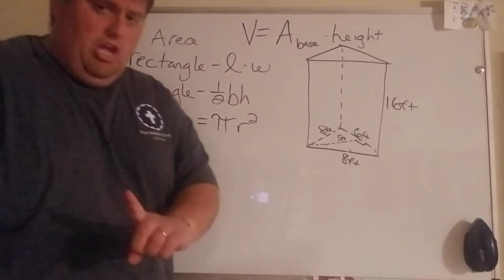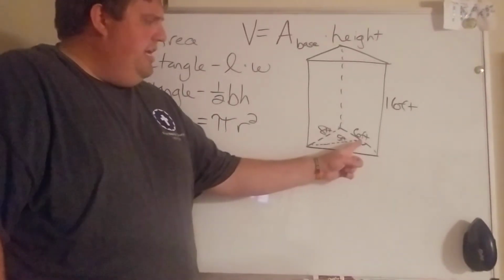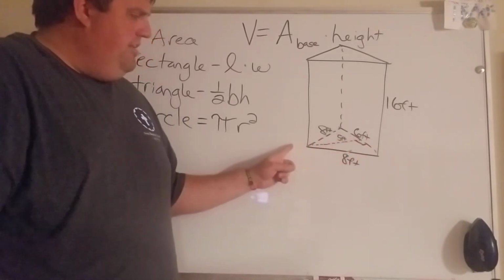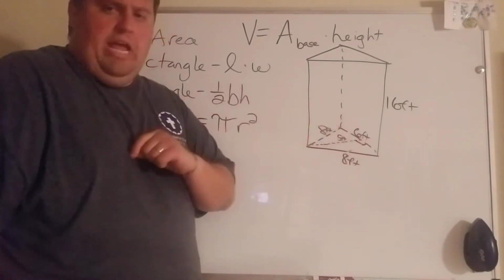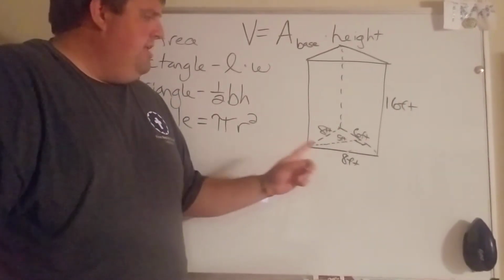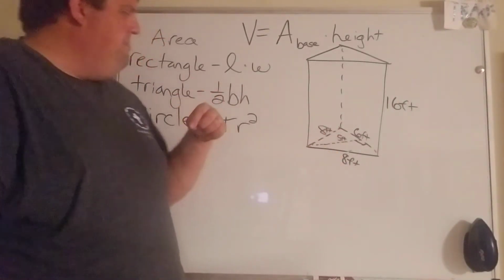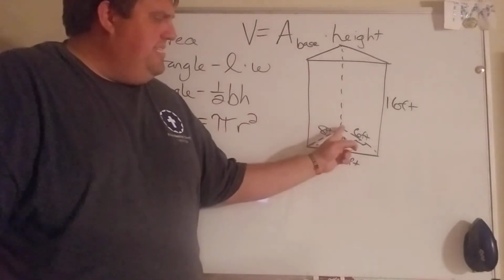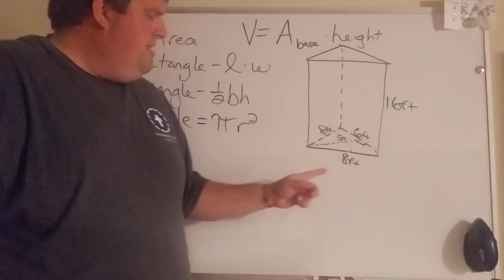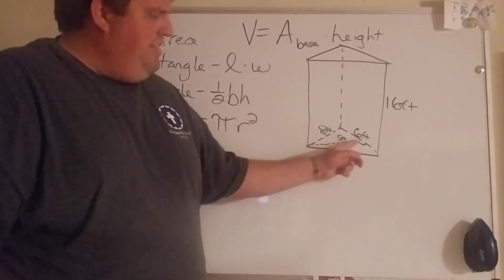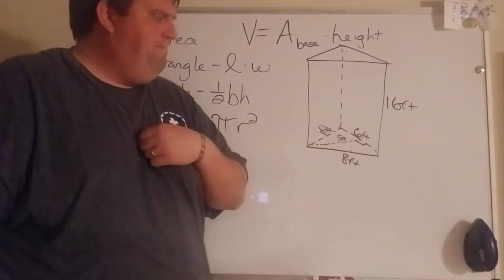But what you need to know about a triangle is when you find this right angle, this thing is called an altitude. And it makes a right angle. It's perpendicular to the base. Those are going to be the two numbers that we need. The base is this number that has the right angle next to it. The height is the number that's on that side that makes the right angle.